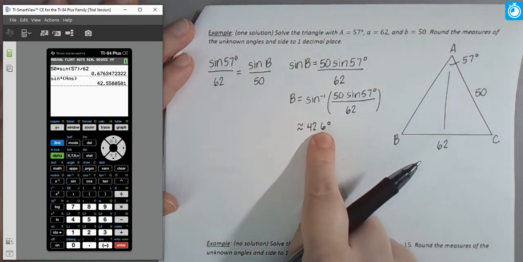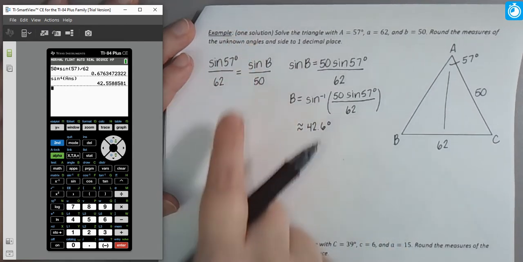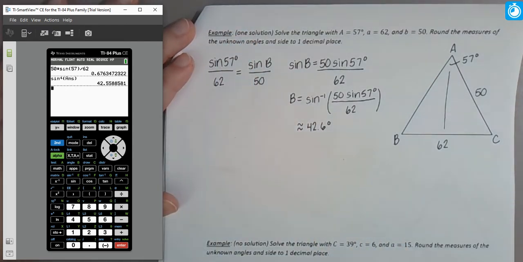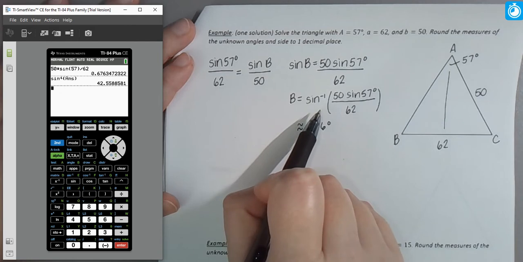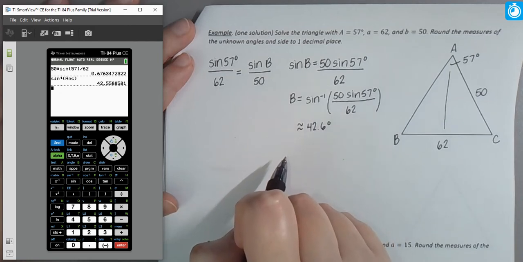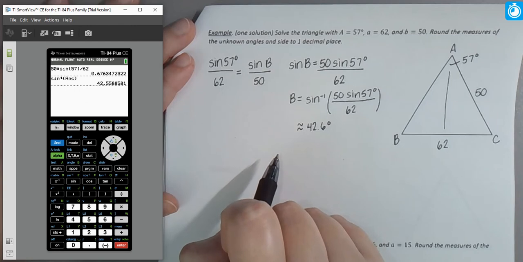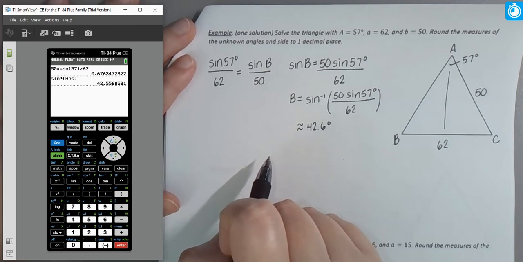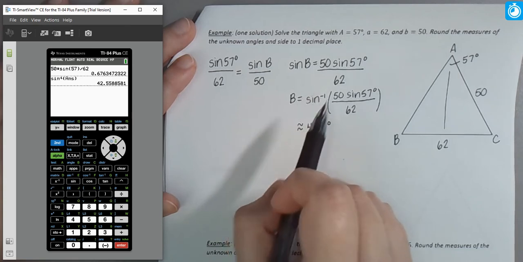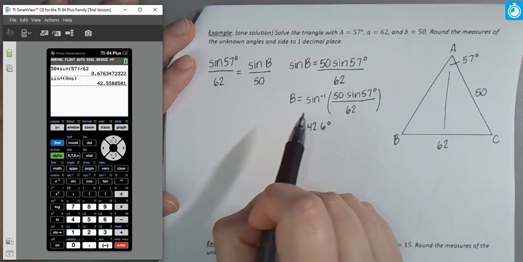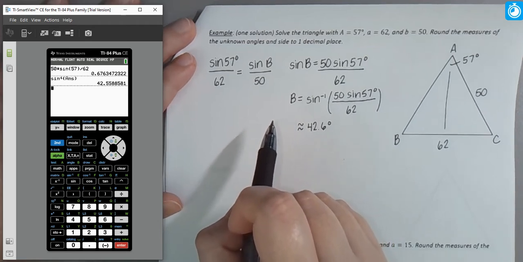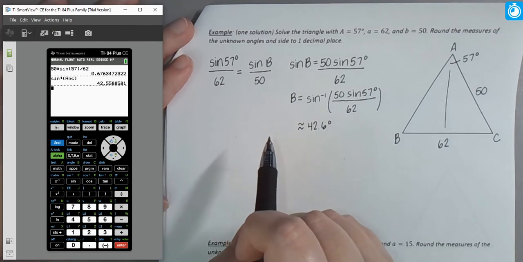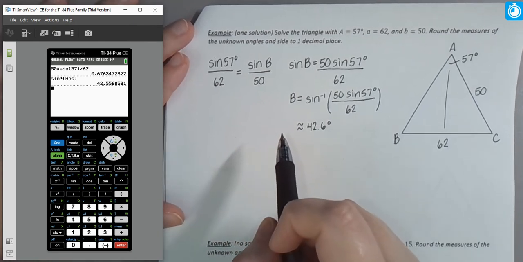Okay. This is where we potentially run into a situation where we go from one solution to potentially two solutions. So what's the problem here? Well, think about what happens with inverse sine. So when we originally introduced the inverse sine function, we had some issues with the original sine function, so we limited the angles we could get when we evaluate the inverse sine function. So every time we evaluate an inverse sine, we either get an angle in the first quadrant, something between 0 and 90 degrees, or something in the fourth quadrant, a negative angle, something between negative 90 degrees and 0 degrees.